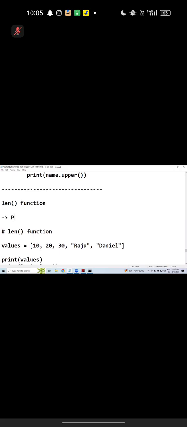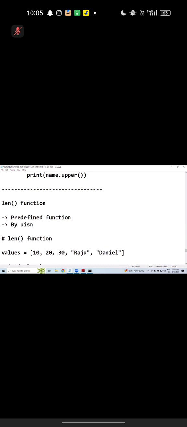Length is a predefined function. By using this, we can find the number of values present in a sequence.